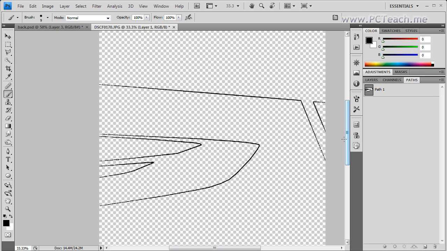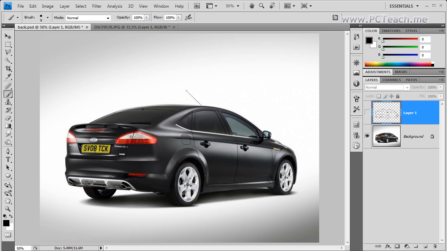Now what I will do is I'll show you what I had to do for a customer. So I'll just pause the video and I'll bring that up. So what I've got here is a picture of a Ford Mondeo, and what I wanted to do and needed to do is make it look like it'd been technically drawn, hand drawn by someone like an artist.